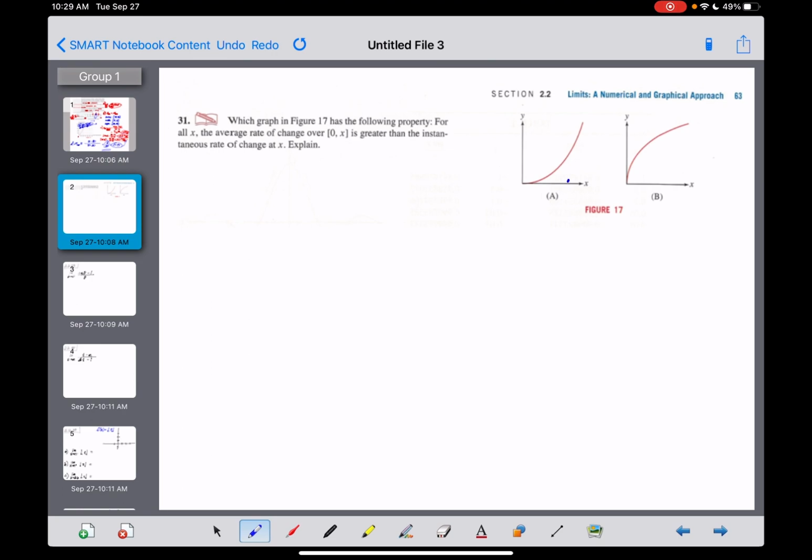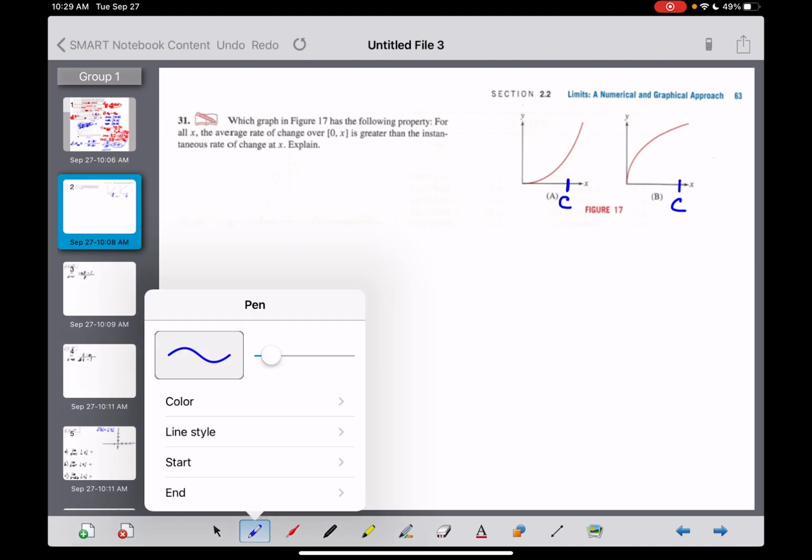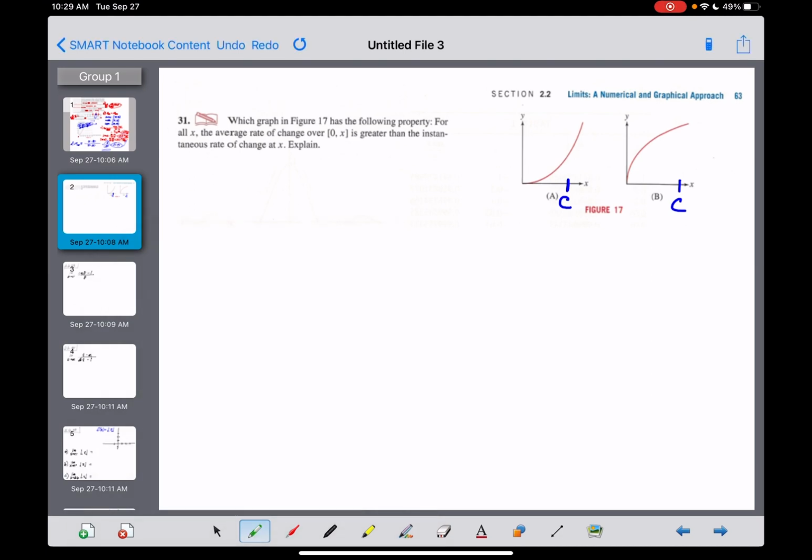So what I'm going to do here is choose just a random point, and I wish they hadn't used x, because that sounds like it's just a variable. I wish they'd done something like c, but same basic idea. Let me put a c right here, and I'll try to put a c in roughly the same spot. They want us to compare, in each one of these graphs now, the average rate of change of these functions on the interval from 0 to what I'm going to call c. They were calling x. So here's where we are when x is equal to 0, and here's where we are when x is equal to c.